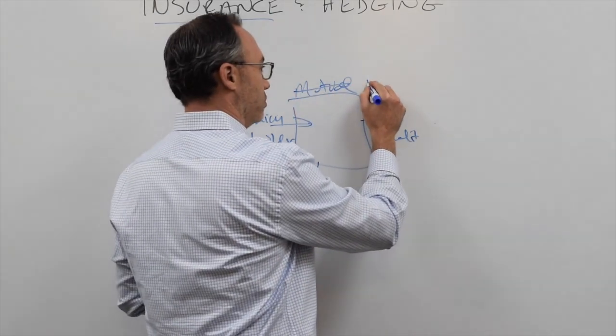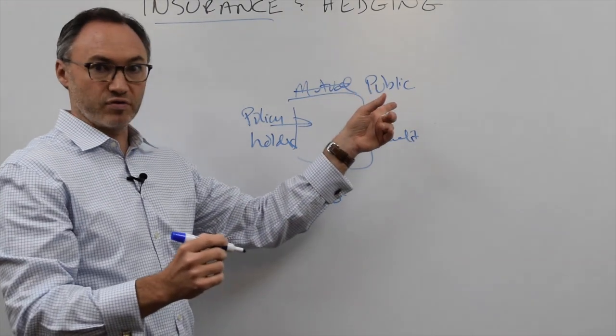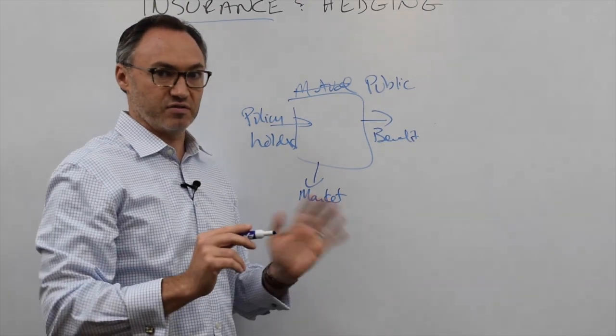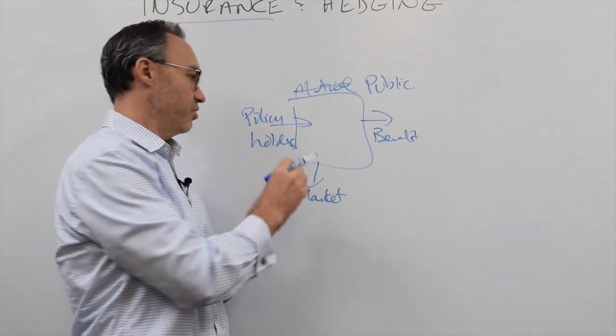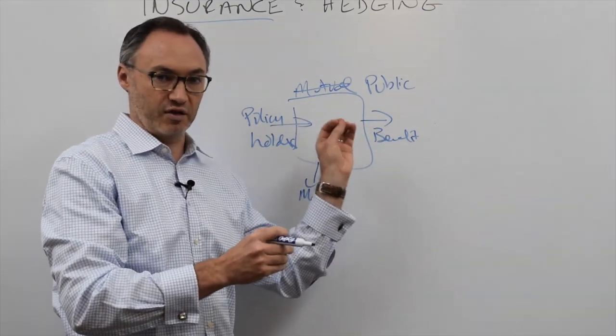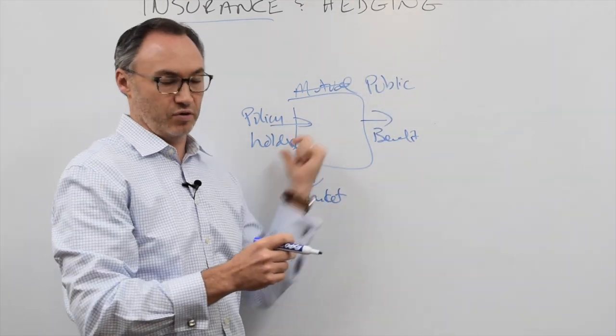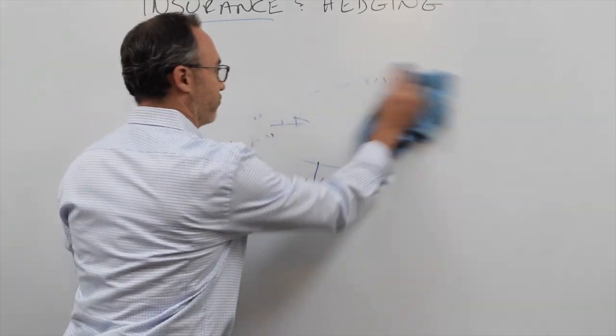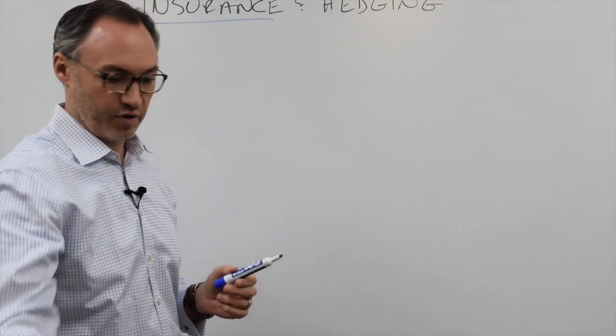Meaning now they're owned by shareholders and they're solely in business to collect more in premiums than they give out in benefit. That's their only business. They're not necessarily in business to be owned. It's not the policy holders owning the company. It's the public owning the company. And now the insurance company is beholden to their stock holders and no longer their policy holders. But there are still several mutual companies and they still operate very well, very efficiently, very profitably.